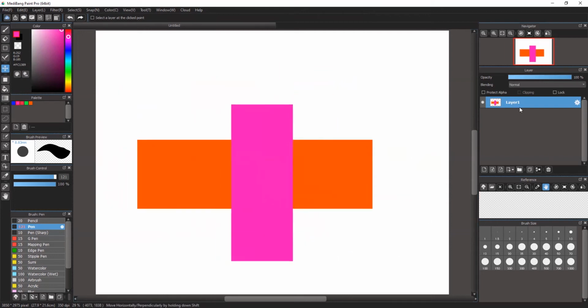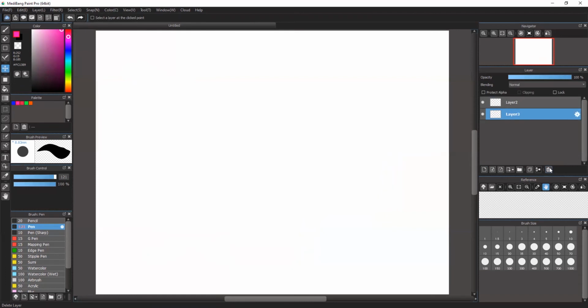However, if I had done them on different layers, so I'm going to delete those guys. And by the way, you can delete a layer. So if you make a new layer, which I'm doing right now, clicking add layer, it's the very first button there, I can click on the layer that they're on and hit the trash can there and just delete them that way. So on this first layer, I'm going to draw the 1.